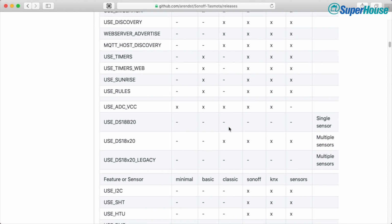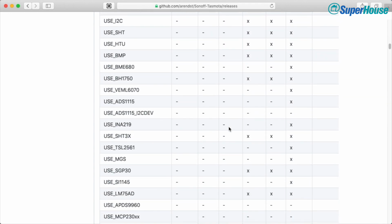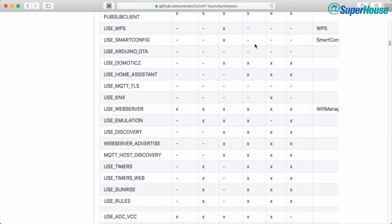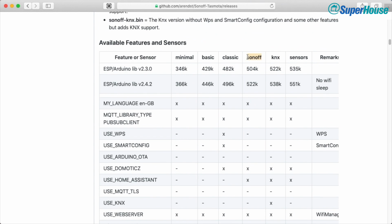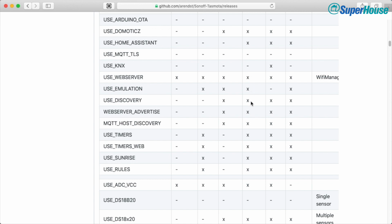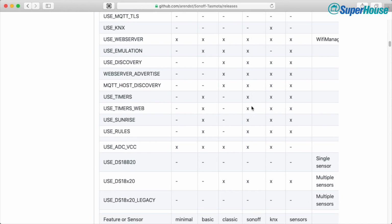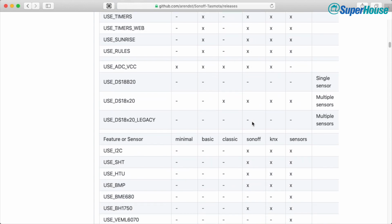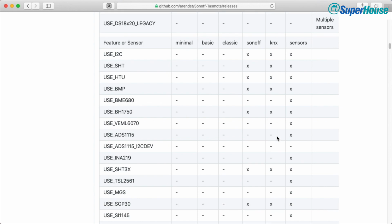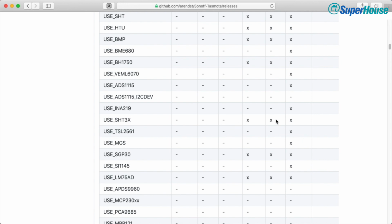And so if you scroll down, you'll see that there are some things that are turned on for some versions and not for others. Now, the vast majority of sensors are available in the Sonoff. If we look at this column here, this is the Sonoff-bin and the language variations. And we can see that it provides most of the features that you would want most of the time. It provides the web server emulation, discovery, it does MQTT, it's got timers, it does most of what you would want. And you can see here in sensors it allows I2C, SHT, HTU, BMP, and BH1750 here, plus some others, the 3 series SHT temperature and humidity sensors.